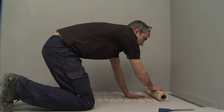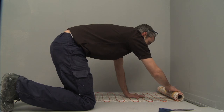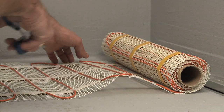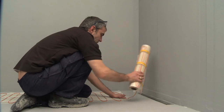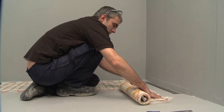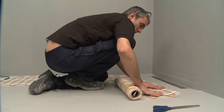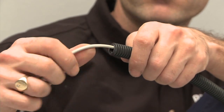Roll out the heat mat a section at a time. To change direction of the mat, cut the mesh backing, taking care not to cut the cable. Turn the mat and continue with the installation. Once you have covered the required area, feed the sensor through the conduit and place it in the groove you made earlier. The room is now ready for tiling.